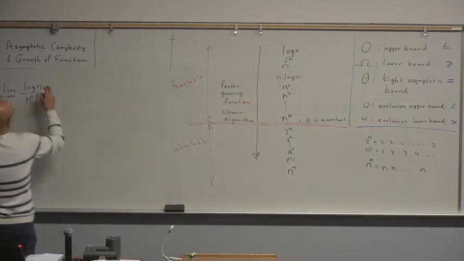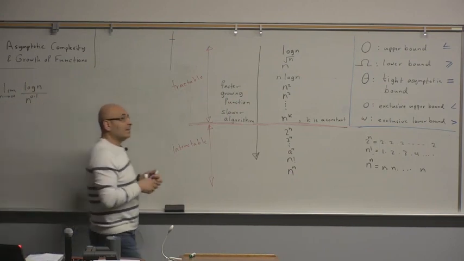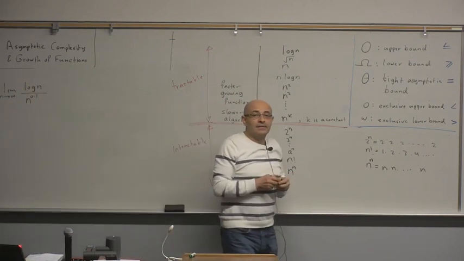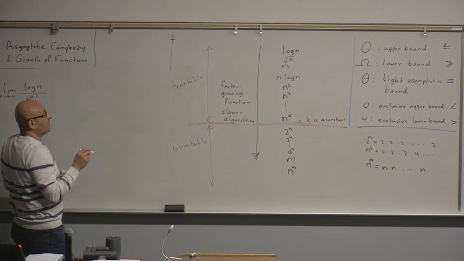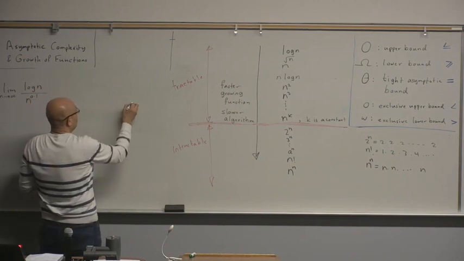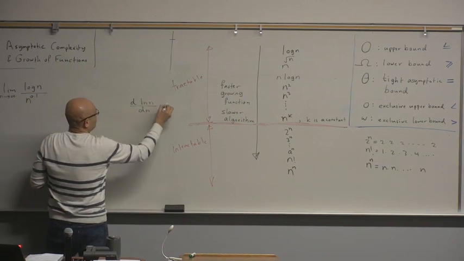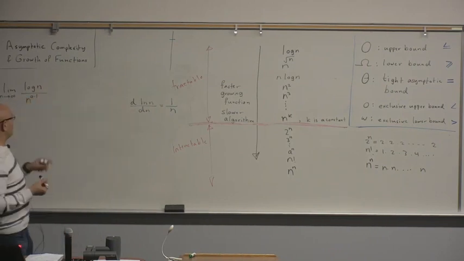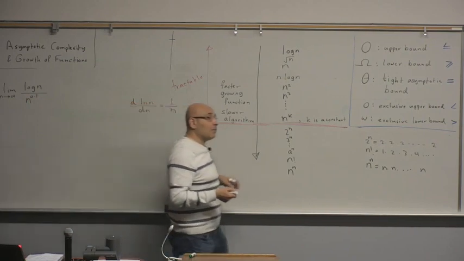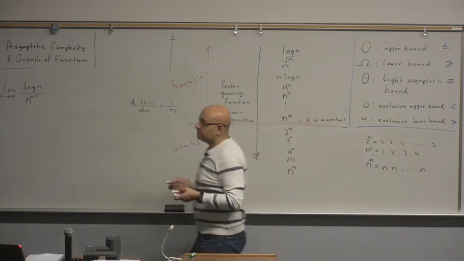So you take the derivative of the numerator and the derivative of the denominator. But in order to take the derivative of log n, what's the derivative of log n? 1 over n. No, but that's the derivative of ln n, the natural logarithm. So d ln n by dn equals 1 over n, right? But that's for the natural logarithm, which is a different base. But when you convert a logarithm from one base to another base, how do you do the conversion?